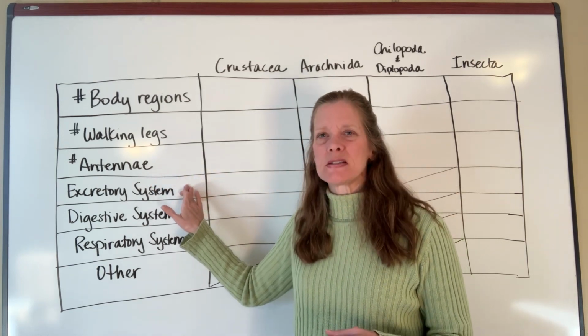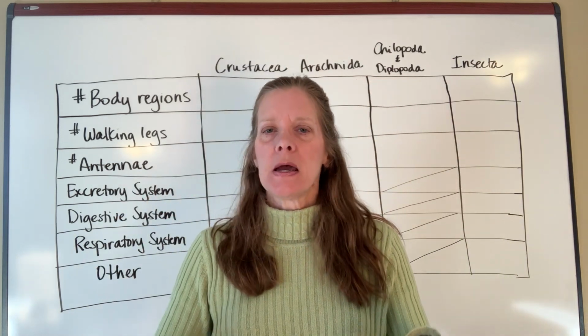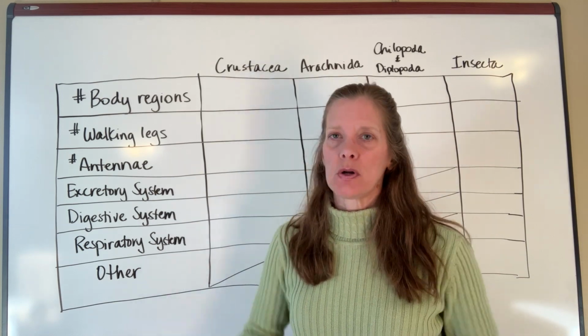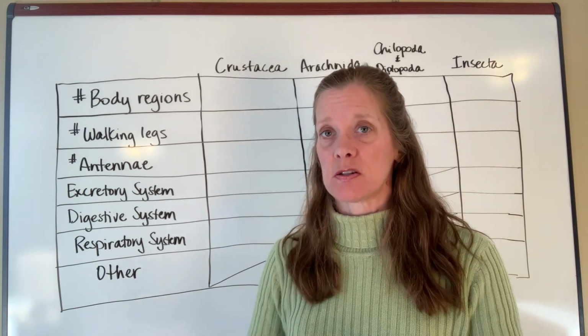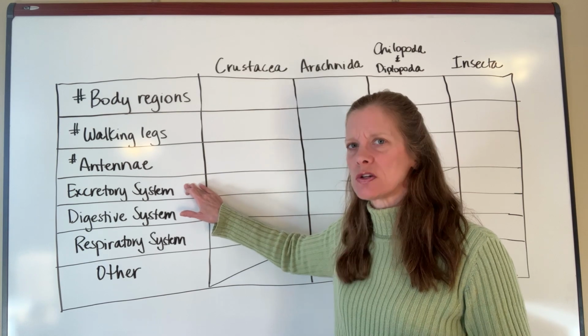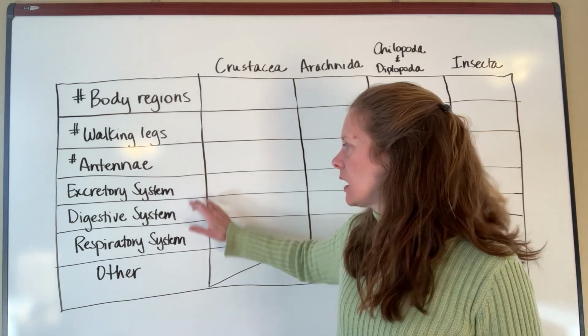An excretory system. This is where we're finally coming into some of these creatures now that have more elaborate systems. They can't just get rid of all of it through their skin, through diffusion. They have to have a system to get rid of it because their bodies are larger. So what type of excretory system do they have? What sort of organs are there to enable them to get rid of the waste that they have collected?